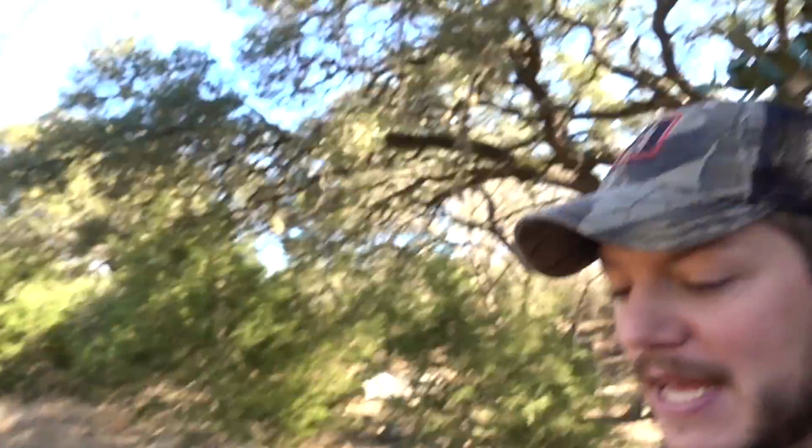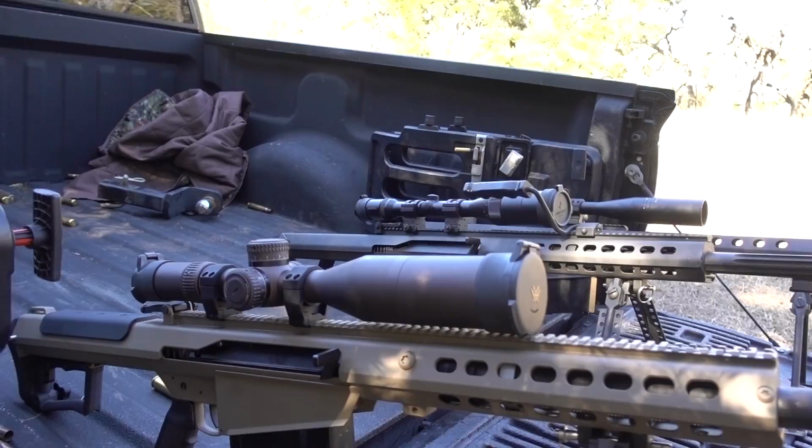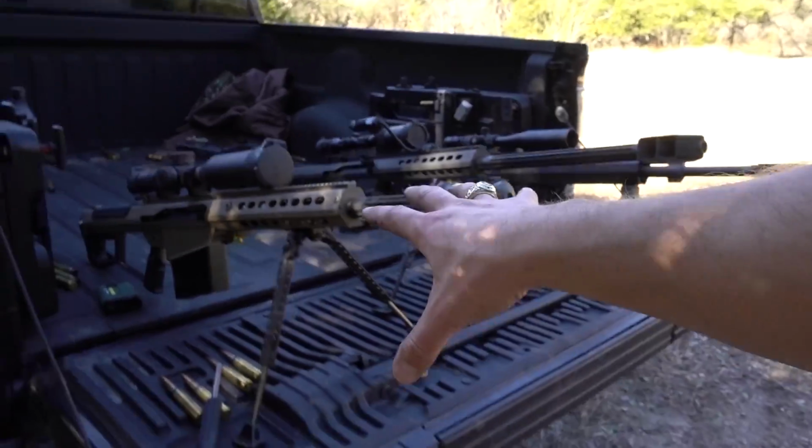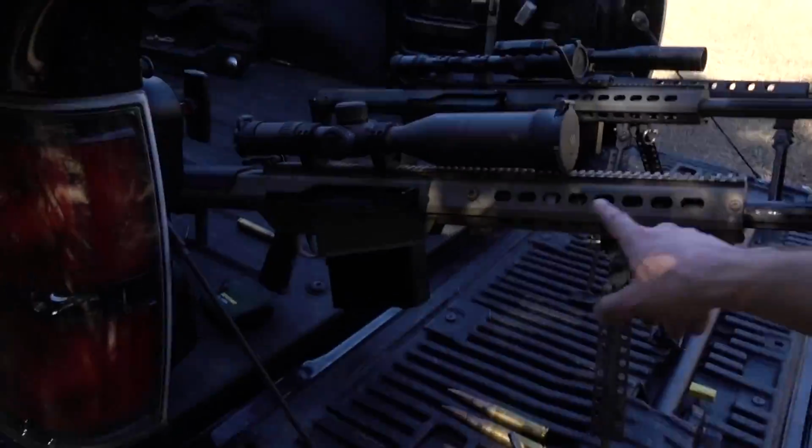Like, a lot. This gun has an MSRP of like $13,500. I didn't pay that much for this one, but they're expensive. I did pay a lot for it. These guns have a lot of new technology. They have a lot of titanium in them, and they're expensive. $13,500 is the MSRP on this exact gun right here. Stupid. Like, you can buy a car for this. You can buy a lot of cars for $13,500.